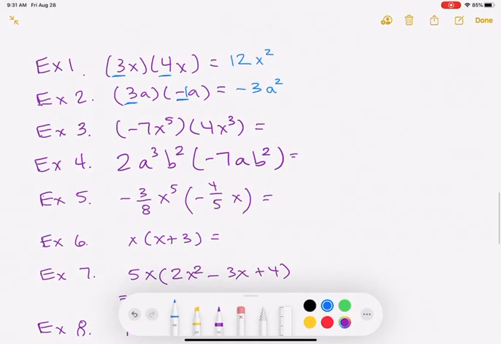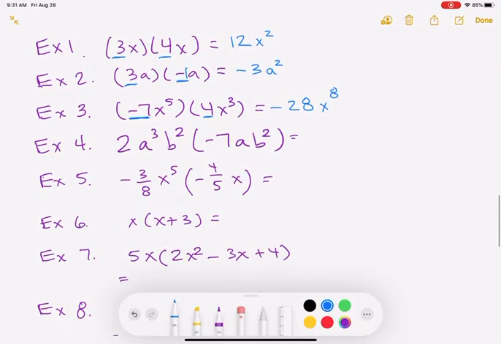Okay, go ahead and try the next one. Just hit pause real quick and come back when you think you've got it. Okay, so this one's pretty much the same thing, right? Just bigger exponents. So now we have a negative 7 times 4 is a negative 28. And now we have x to the 5th times x cubed. So if you were to write this out the long way, you would have 5 x's, and then another 3 x's written out, right? So how many x's would you have all together? You would have 5 plus those 3, you'd have 8. So it's going to be x to the 8th. All right, go ahead and hit pause again to try the next one, and hit play when you think you've got it.